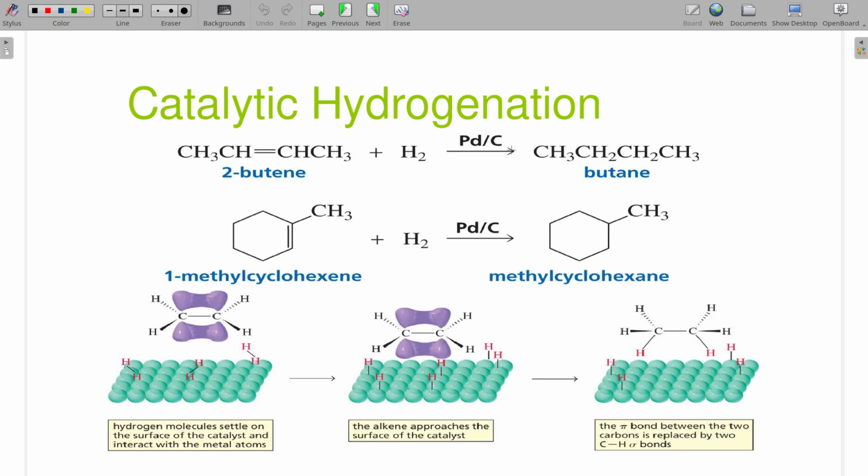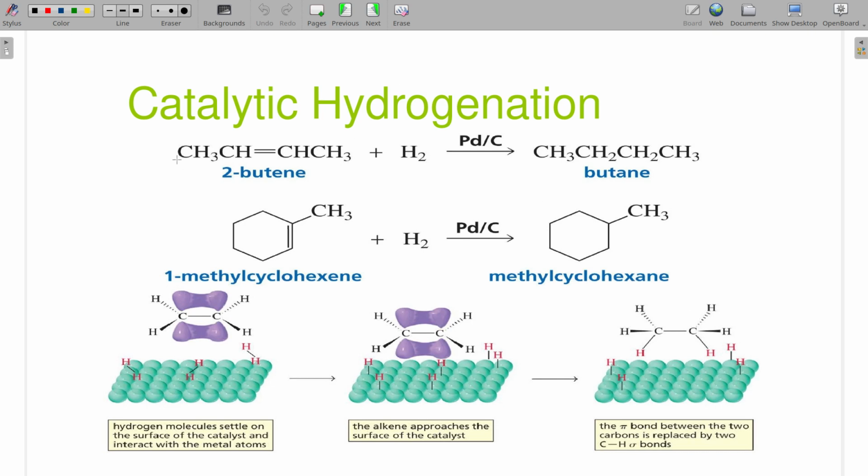So the catalyst lowers that. And what this particular catalyst does, and the Pd is palladium, the carbon is embedded in there. So we actually call this poisoned palladium. But the palladium is just a group of atoms, and the hydrogen comes in here, and it kind of sticks to the metal. It actually breaks the hydrogen bond, so the hydrogen is bonded to the palladium catalyst. Well, the palladium and the carbon keep the hydrogens at almost the perfect position that when the alkene comes in here, one of these H's will attach to that pi bond, and almost immediately the other H will attach to it. It's not simultaneous, it is two separate steps, but we get the H's added across very, very rapidly, and it takes care of that double bond.